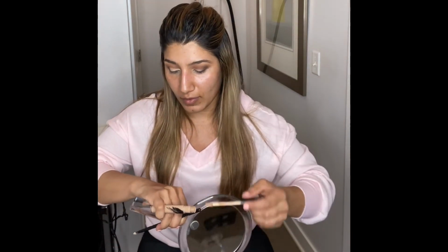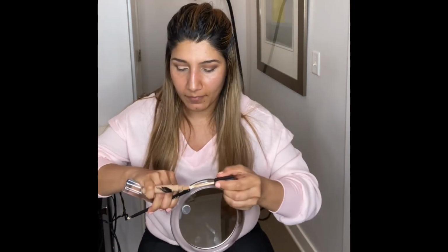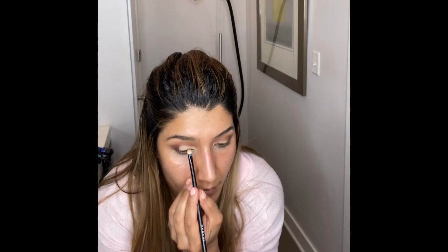And you don't have to do this. I just did this because I wanted to get it really drastic, honestly, make it very bright, and I got a little bit of color there.